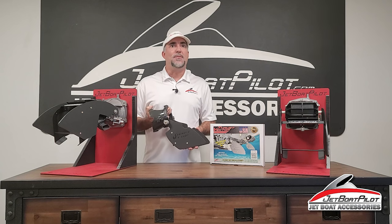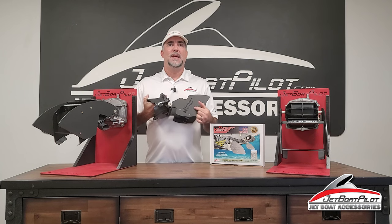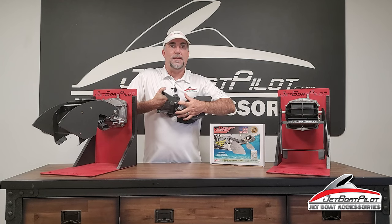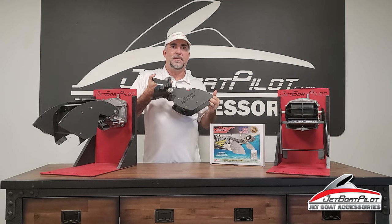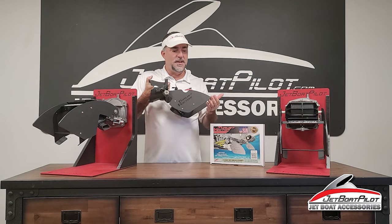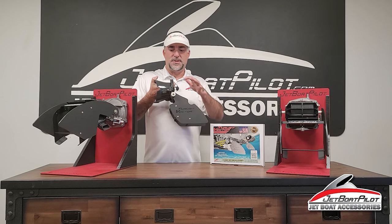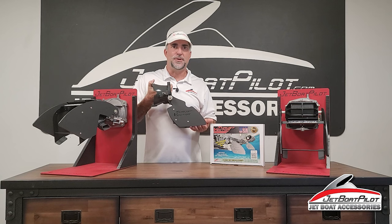So you're probably asking, how does it work? Once you're anchored, simply lift your fins upward and slide the Kickstand over on the backside of the clamp. Then you lower the fins and that traps the Kickstand, causing the fins to remain lifted in the up position until you're ready to go boating again. To lower the fins, simply lift up on the fins — that causes the Kickstand to auto-retract and the fins are lowered back down to their lowest position.